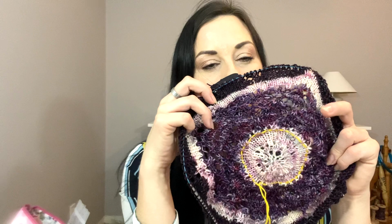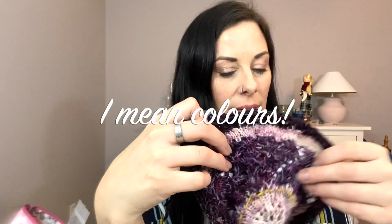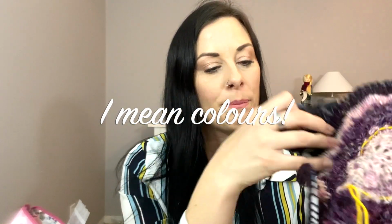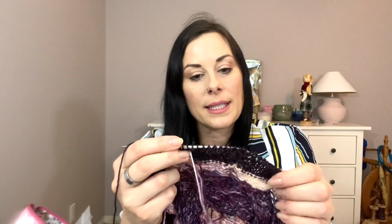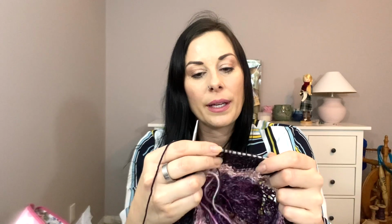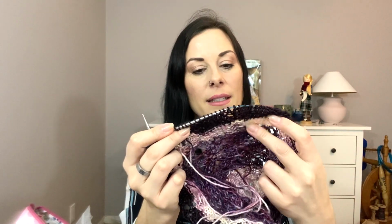so beautiful together. This shawl can be knit in one skein or three skeins or even two skeins if you want. But it's just a really nice knit. I'm enjoying it. I need to get it done, obviously, because I'm republishing it. But I will be putting in more lifelines as I go because I know that I'm probably going to have to rip back in the next section like this.